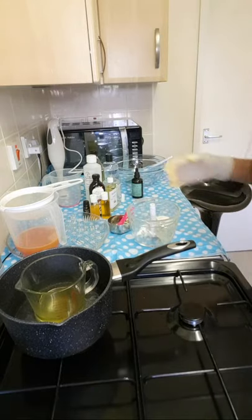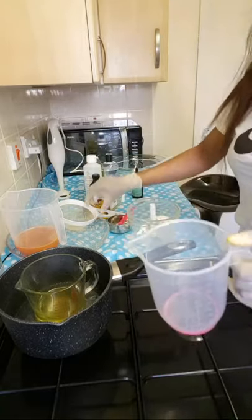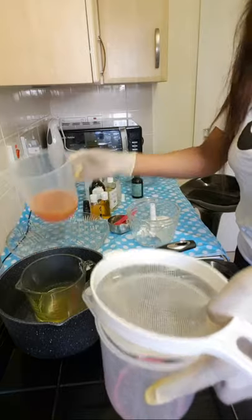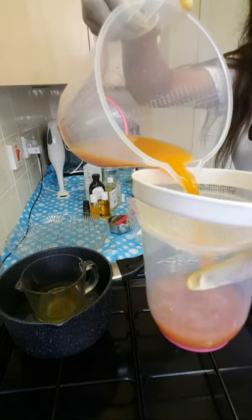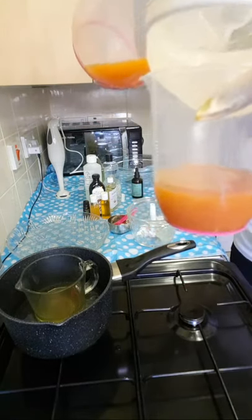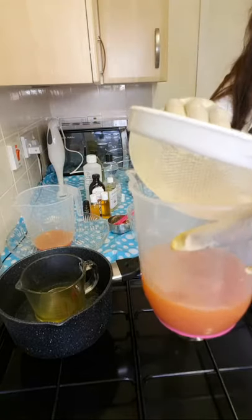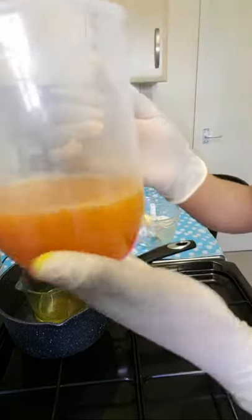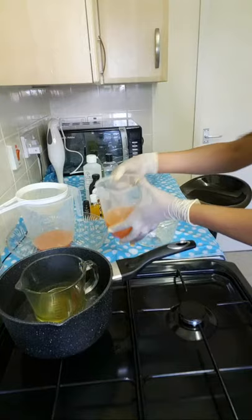All right, please rinse this for me. And now I need to take the measurement of my carrot juice. So we need to strain it again for the second time because we don't really need the pulp to go in. So we are just going to strain it again for the second time. Do not forget we need 300 ml. It's almost there. Let me show you guys. As you can see, I still need the drop to get it right.